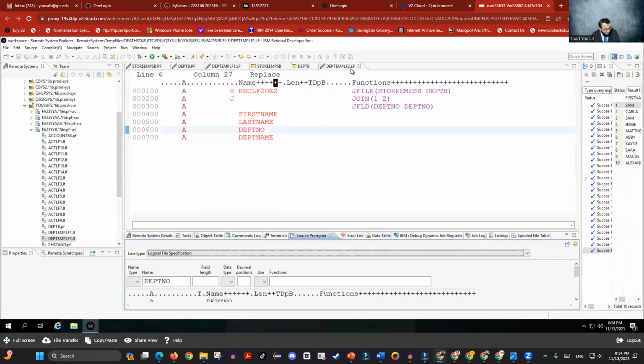And when you use a common field, you have to use a JREF, and you got to pick a number so that the system knows that you want the common field to come from 1 or 2. It just needs to know, because otherwise it gets confused where you want its common field to come from.